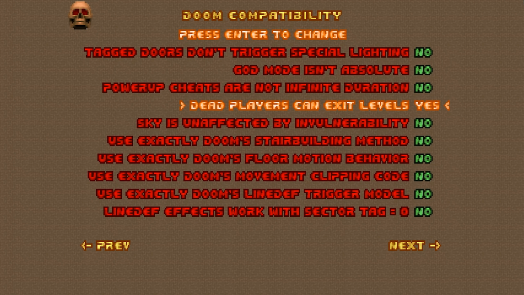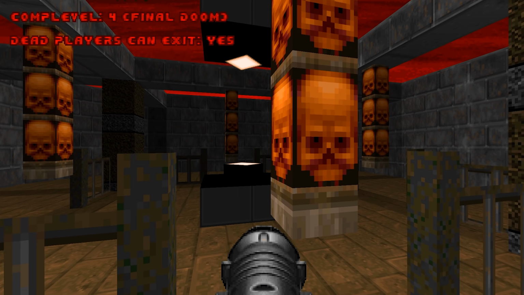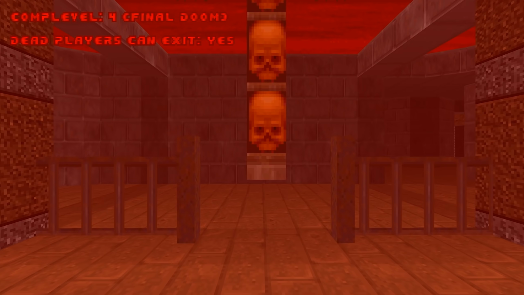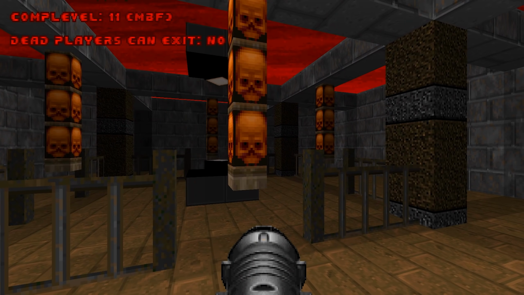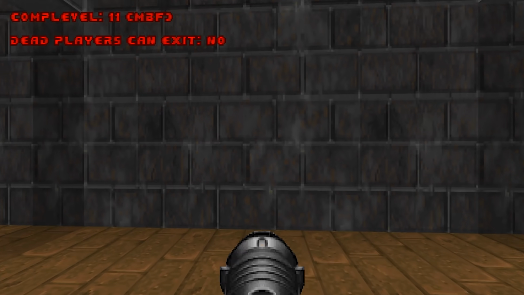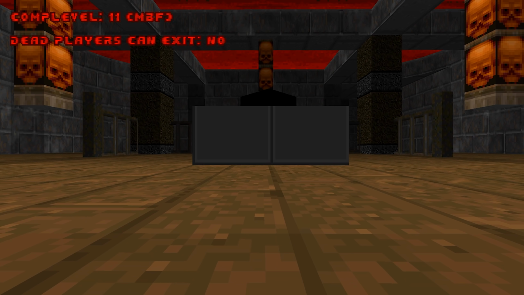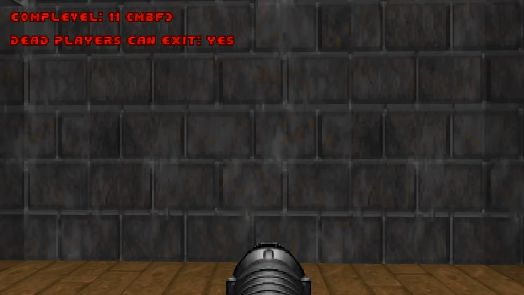Dead players can exit levels. Pushing the player's corpse into an exit teleporter in comp levels 2, 3, 4 and 9 will still exit the level. Comp level 10, which is used to emulate a defunct Boom fork called Alex Doom, decided to disable this feature for whatever reason. It became an optional setting in comp level 11, with the recommended setting set to yes.